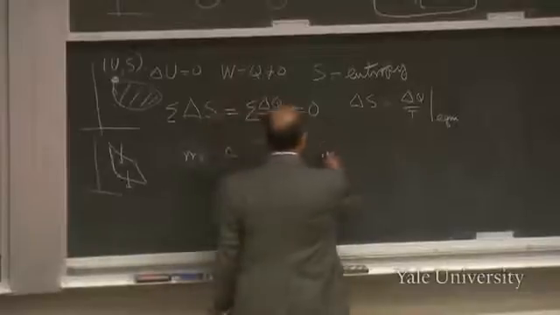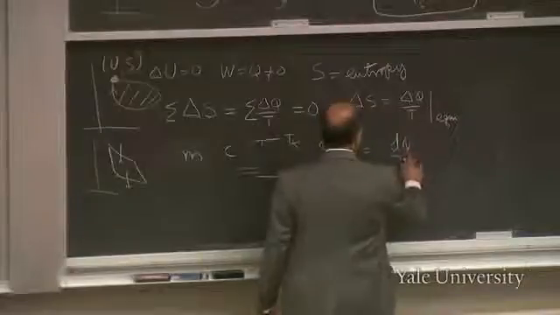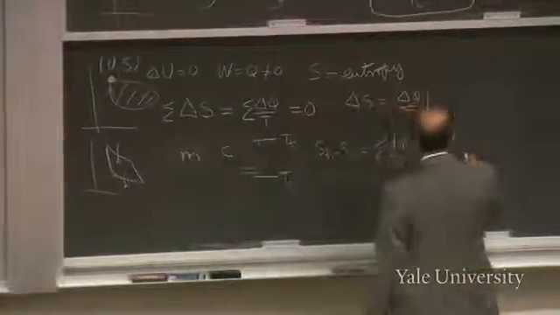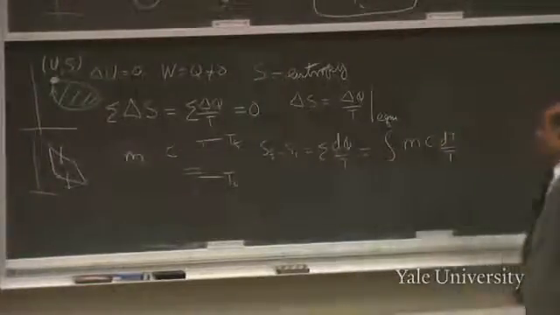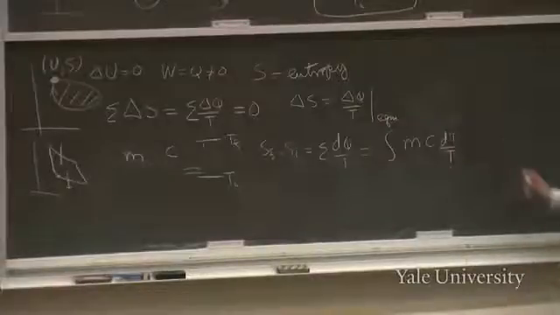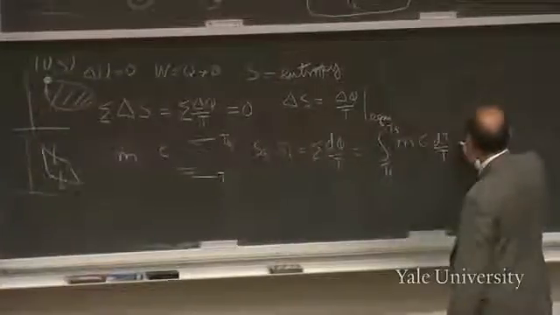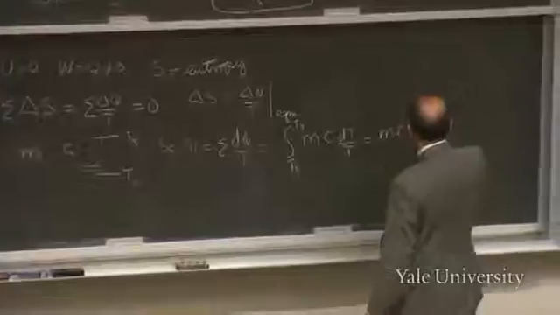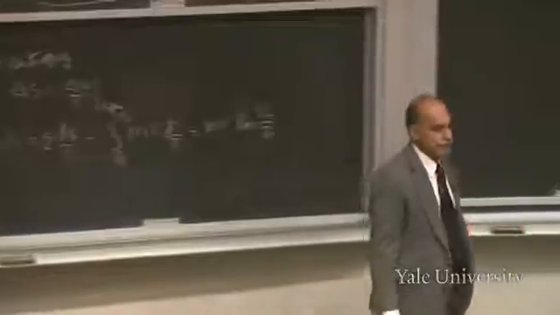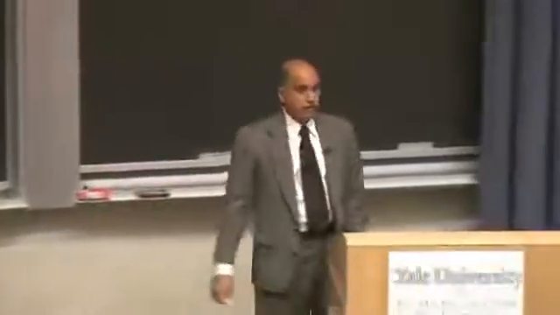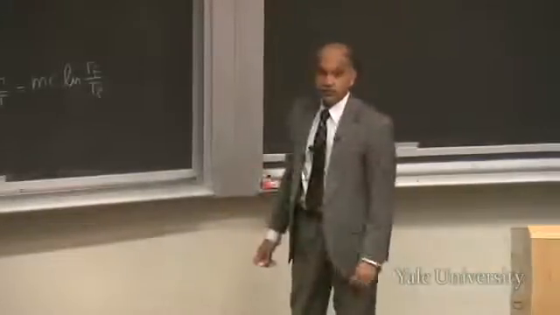So what's the change in entropy? S final minus S initial is equal to dq over T, summed over all the parts, or I should write it as an integral, as mc delta T over T. Do you see that? dq is mc delta T. But I've got to divide by T, and that integral is done between some initial and final temperature, and we can do this integral rather trivially. It is mc log T final over T initial. That is the increase in entropy of some m grams of some substance of specific heat C that's heated from T initial to T final.